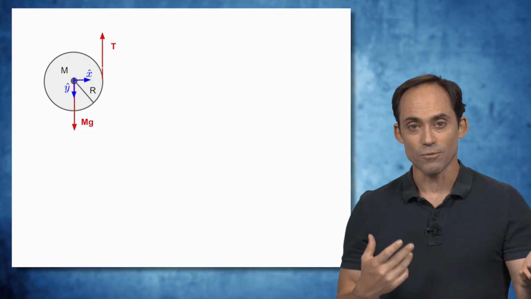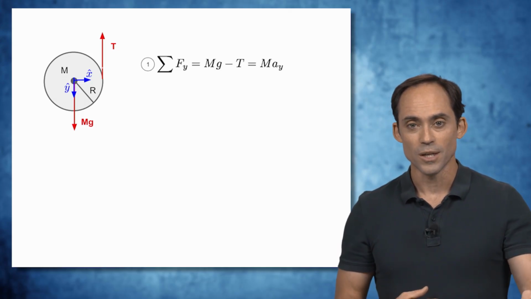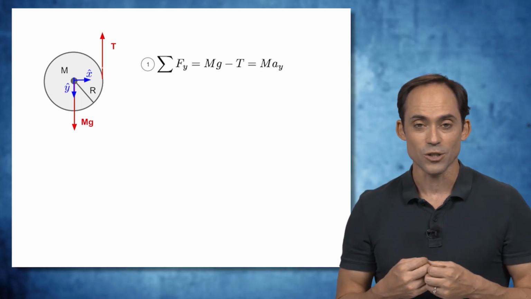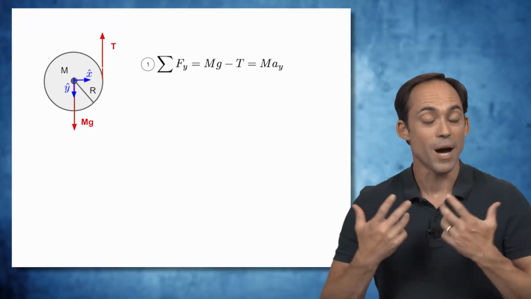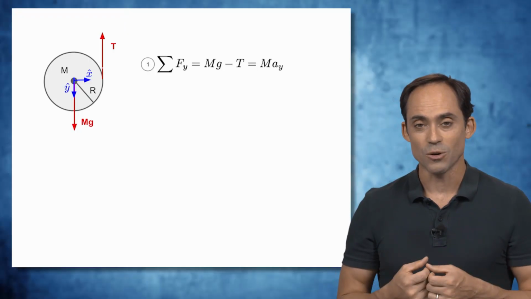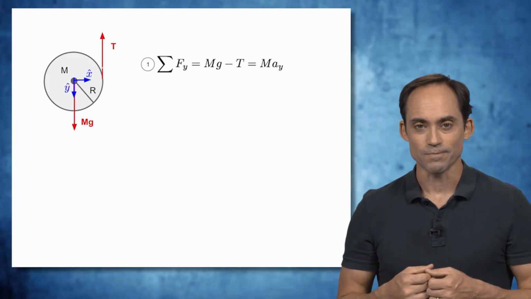And of course, these are forces just acting in one dimension, so this is just a one-dimensional force problem. So all I really have to do is write down the sum of the forces along that y dimension, weight pointed in the positive y direction, tension pointed in the negative y direction. When we add those together, we get the mass times acceleration in that y hat direction.